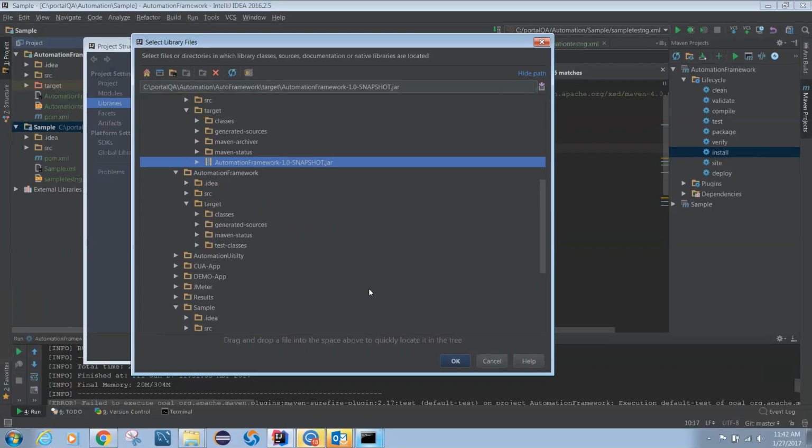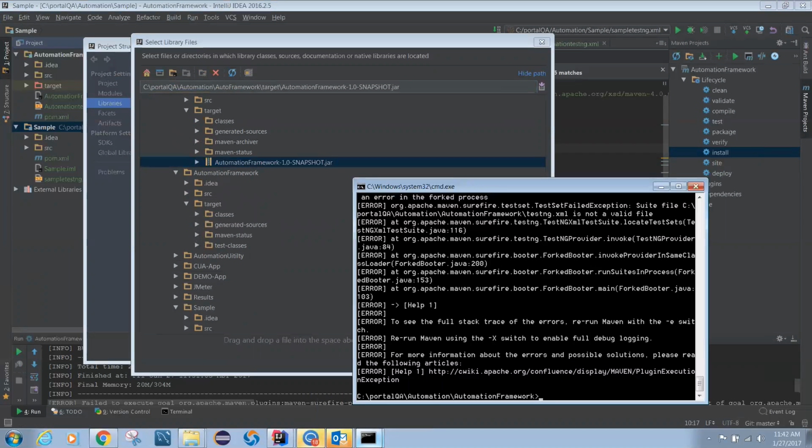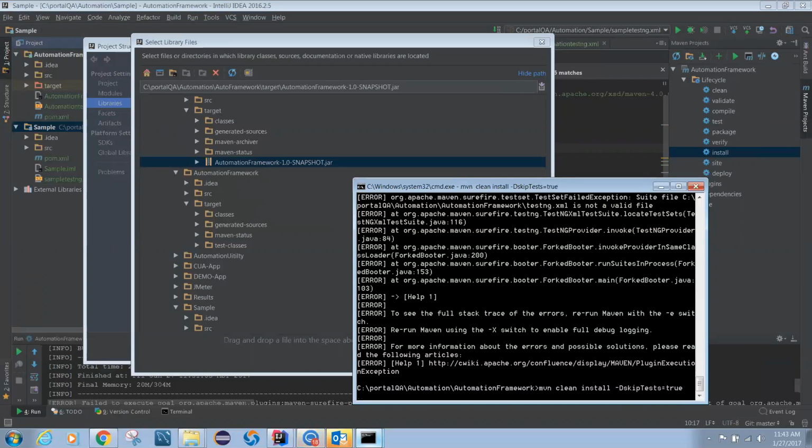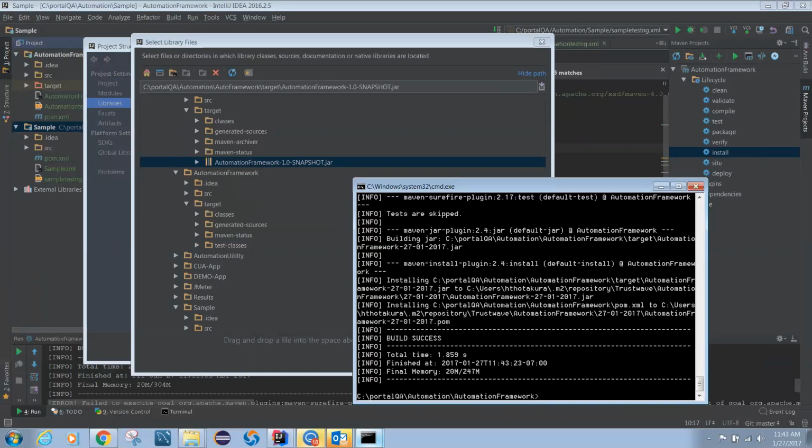Open the command window, because I reran it, right? The spelling mistake was there. It failed. So press the up arrow. A spelling mistake is there. One more time, please, press the up arrow. I think it didn't press. Skip test. Can you please correct it? That should be done. Yes, fine. Now the jar is created.